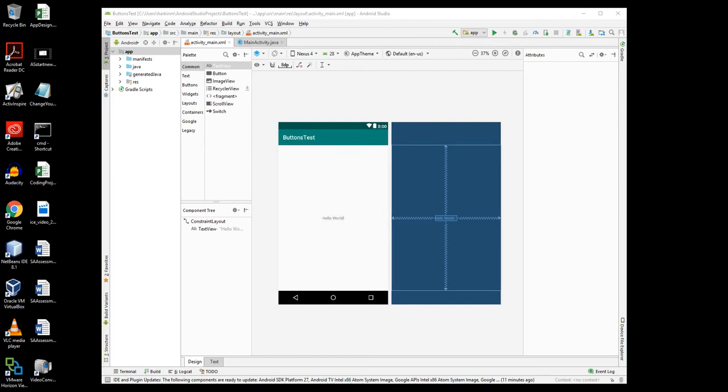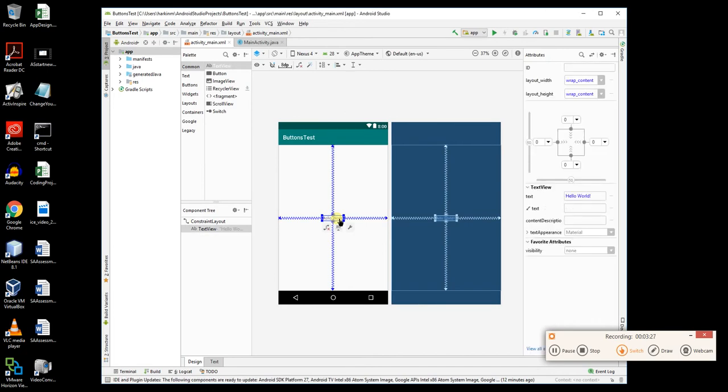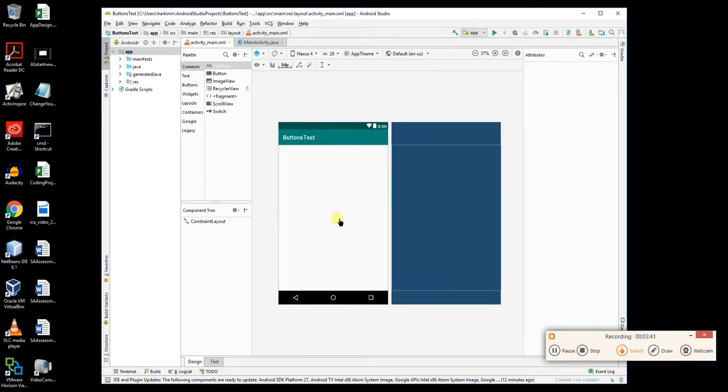What I'm going to do, I'll just bring up the little recording tool again just to make sure my time is not too long. Where it says hello world, I'll click on that and watch what happens on the right hand side. On the right hand side a panel appears, and this panel has some information about this thing called hello world. Now I don't like the thing that says hello world, it's a default thing to put into the projects. I'm going to press the delete key and make it go away, and that's it disappeared.